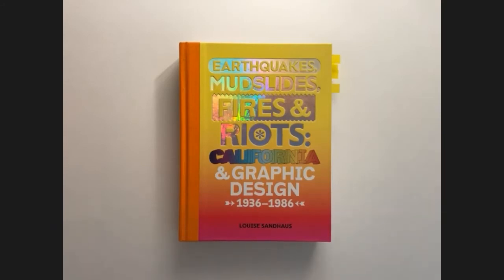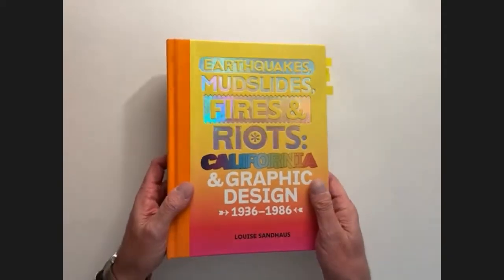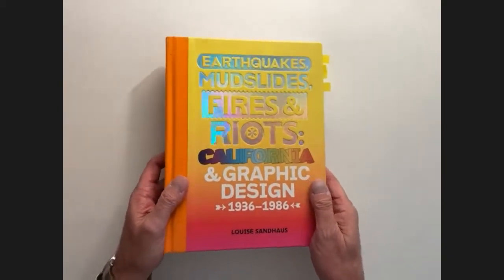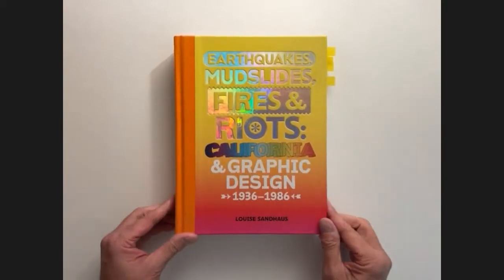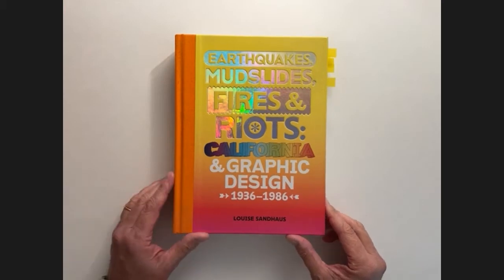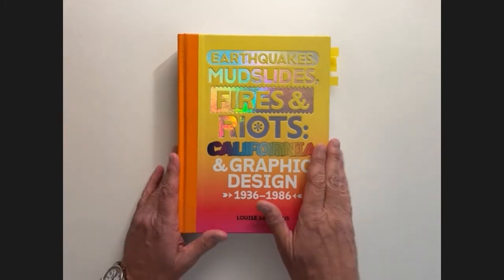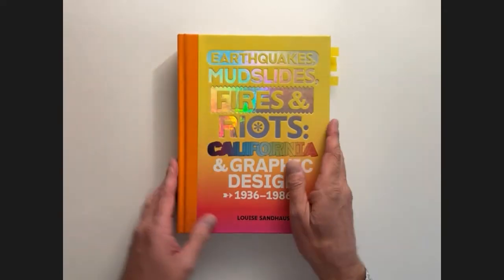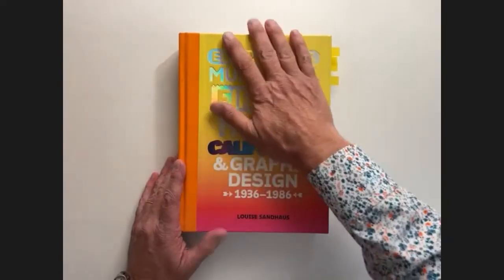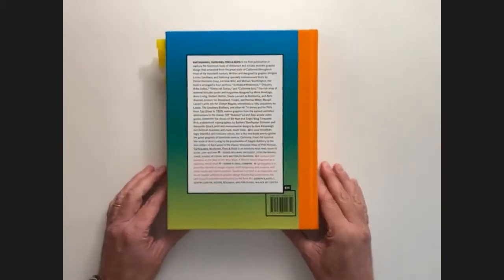Okay, there we go. So first of all, holographic foil for part of the title. Gradient in California, and then graphic design is treated straight, which I think is kind of a funny little illusion, and lots of gradients all the way through this book. The book is quarter bound, even though it's more than a quarter, but that's a kind of binding where the sheet is wrapped around part of the book, and then it's cloth that goes from the front of the book to the spine to the back.